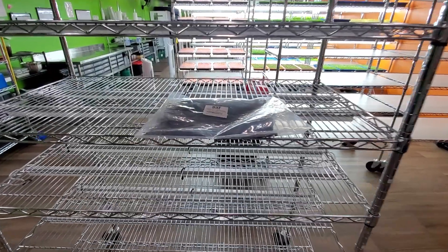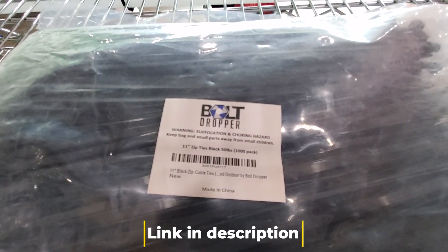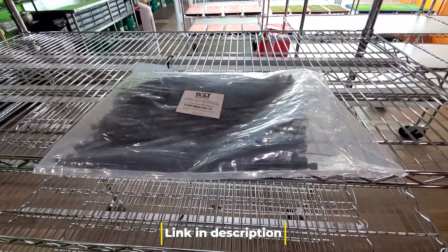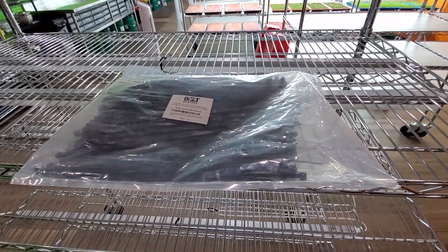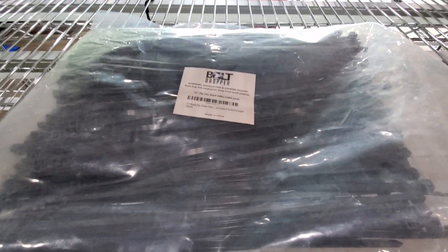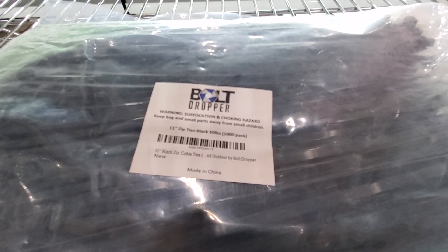It may not matter that much, but we do use these particular zip ties — we get them on Amazon and buy them by the 1,000 pack. We've probably gone through about five or six packs since we started, so we use a lot of zip ties on all the racks we've already built. They're really heavy duty — probably way longer than they need to be, but they're definitely tough. We haven't broken a single one, which is really nice. We actually have to use pretty significant scissors to even cut them, but they work really good for this.